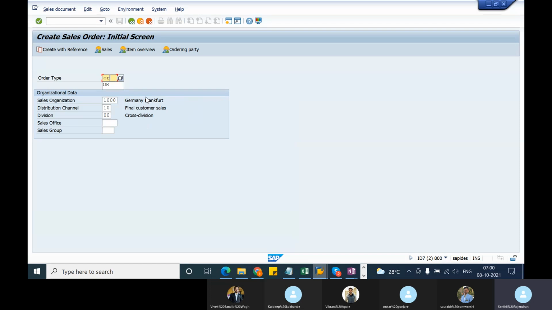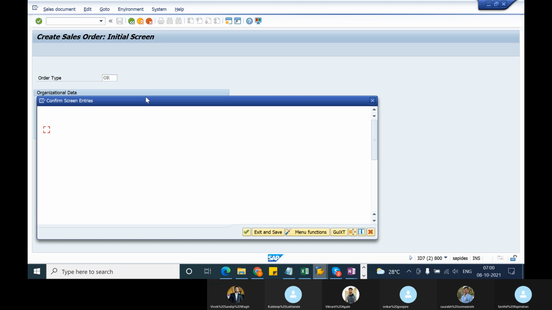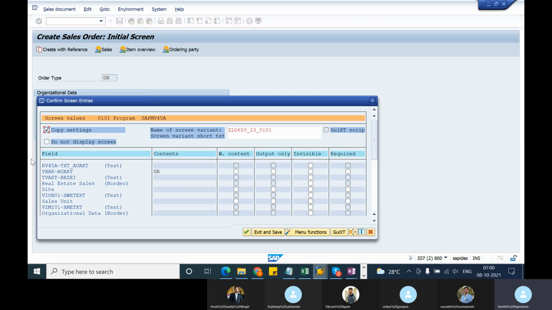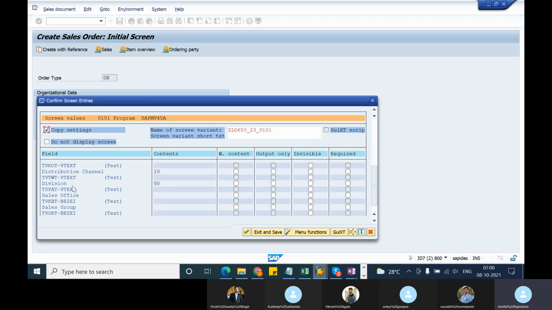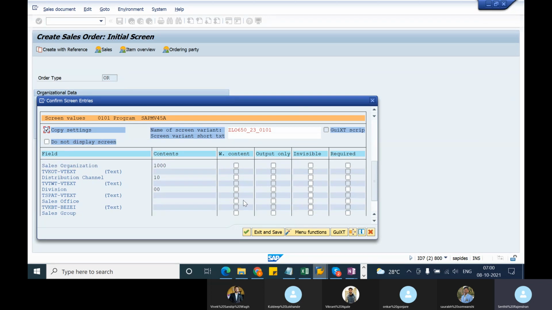So what is order type? So for example, this will call the screen, press enter. So these are the fields that will appear whenever you attempt to create a sales order. So that is what is displayed here. So which tables, which fields it will display here. So if you want to change anything, you want to make any fields invisible or make any fields mandatory, you can check. That's the reason why you see a few fields being displayed as mandatory and a few fields are displayed as optional, and a few fields are suppressed also.